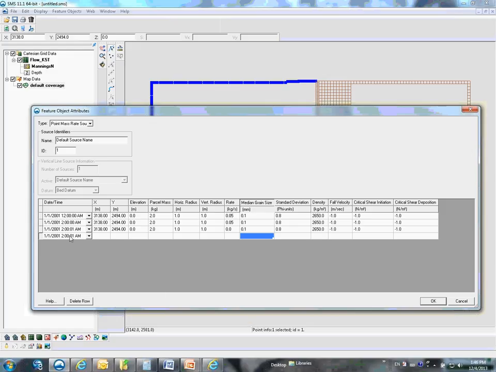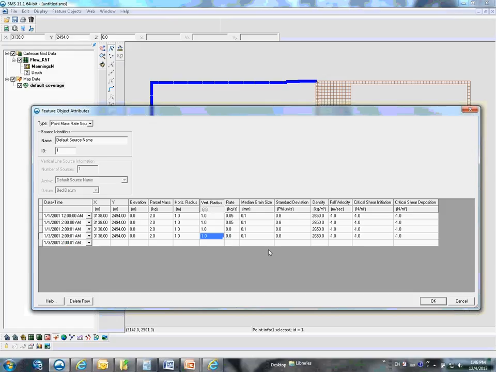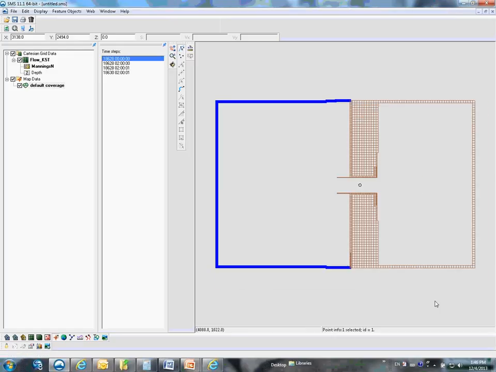And then here I also specify the ending time for the model. So I specify January 3rd. Maybe 2 o'clock is fine. Basically it ends on January 3rd, 12 a.m. So that's about it. That's the source file. So I click OK to close this window. So I finished this source file specification.